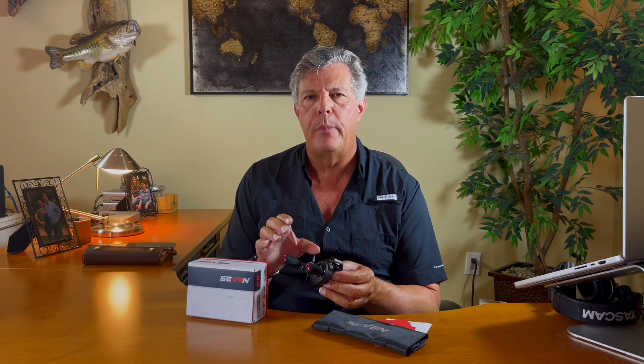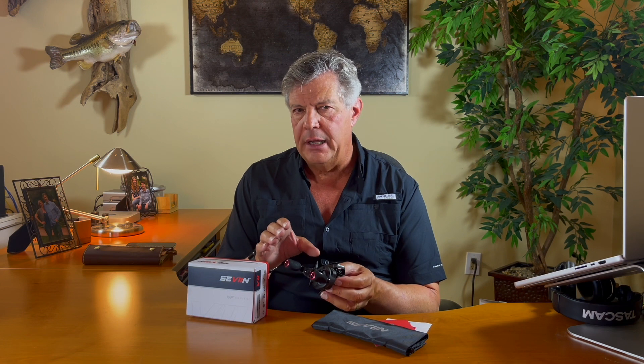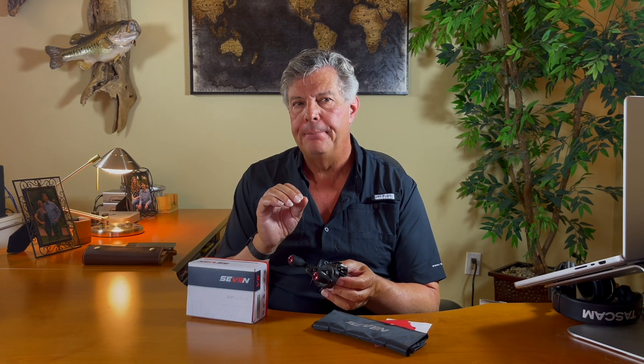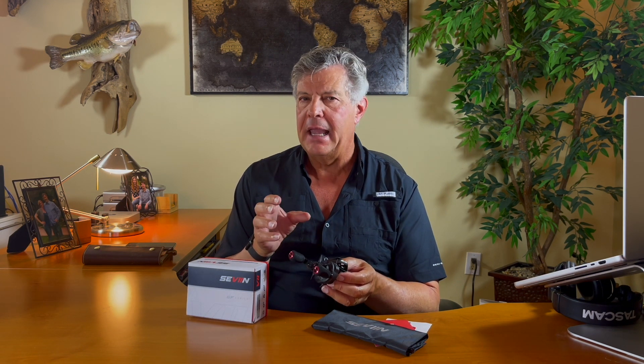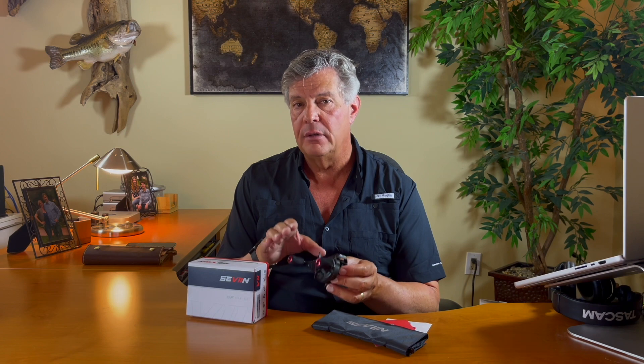This GFC casting reel has a price point of $120, which is probably right in the sweet spot of the entire casting reel market — not the super high end, not the super low end. I have to give St. Croix slash 7 huge credit for attacking that market right out of the box with their first reel. In the high-tech industry, companies would introduce new products at the high end, working out costs over time with early adopters. I think 7 is going right to the heart of it, which means they have confidence in the quality of their reels.